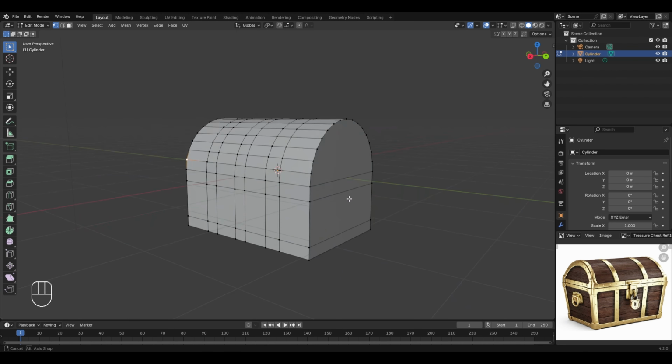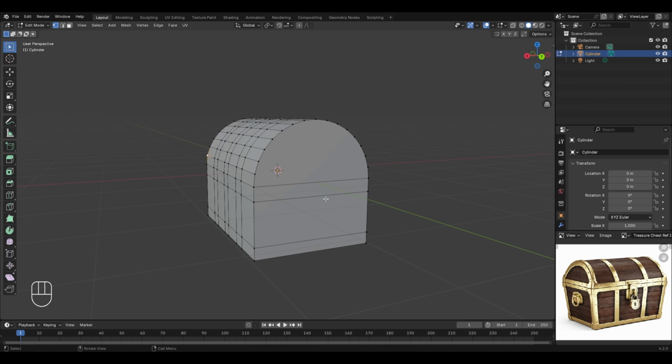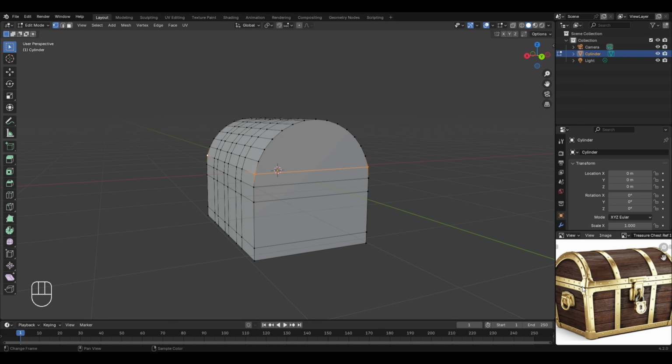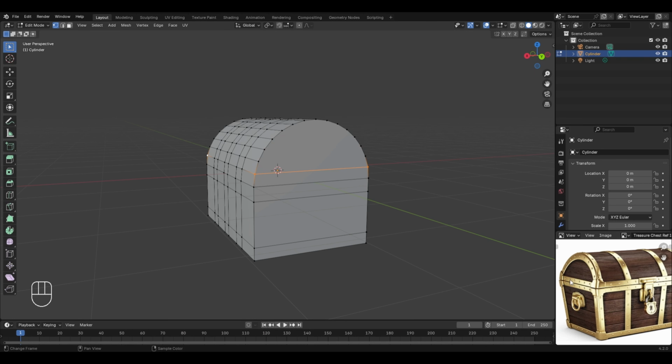Now let's do the same thing with the other side also. So press K to enable the knife tool, then select this vertex, and after that, left click to select the other one. Then press enter to confirm, and with this, both of these vertices are also connected together. Now the next thing that we'll do is to create the metallic cage on this side part. You can see in the reference image that we need to have some faces on the side part also in order to create the metallic cage.